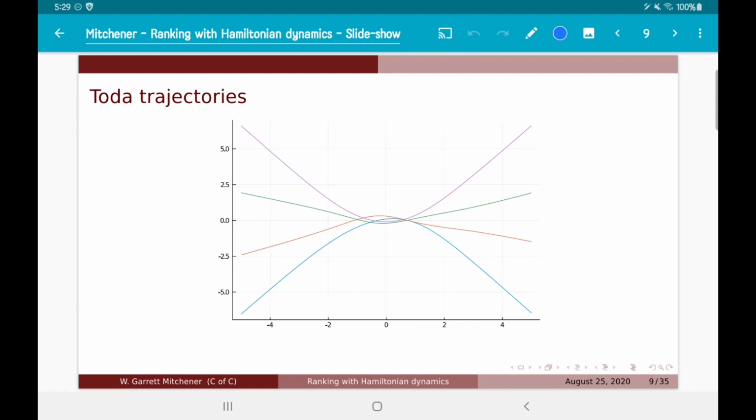The nice thing about the Toda trajectories is that the particles sort of come in and scatter off of each other in a perfectly reasonable order. Whatever particle is leftmost comes in from the far left and bounces off the others and then continues back to the far left. And then whatever particle is to the far right comes in and eventually comes out on the other end going to the right.